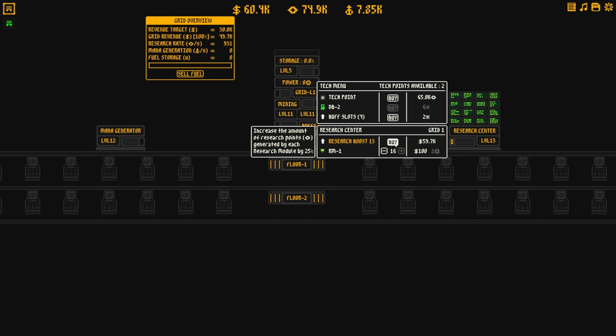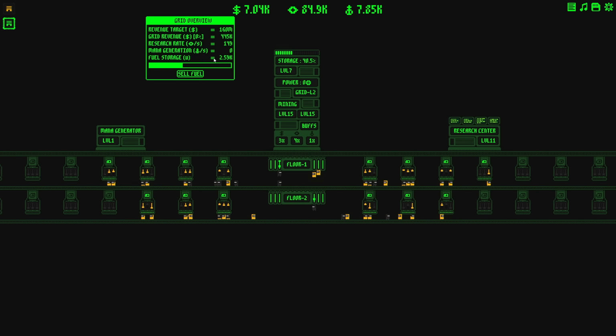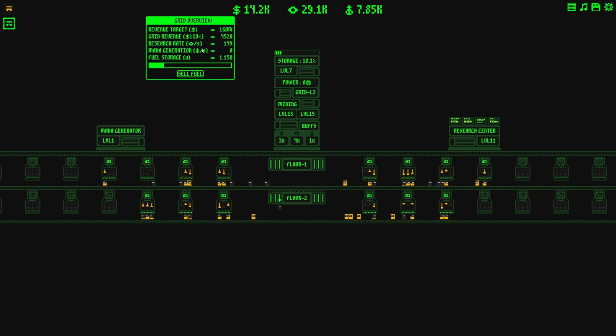Just want to highlight getting research boost number 14 here. That's going to take me up to 1.16k research points in just the first grid area. Boom, that is our third point. Yeah, this is looking good.